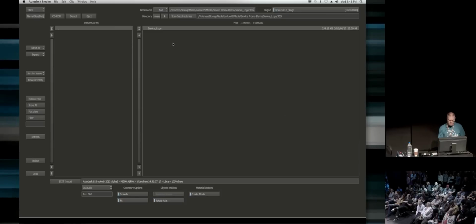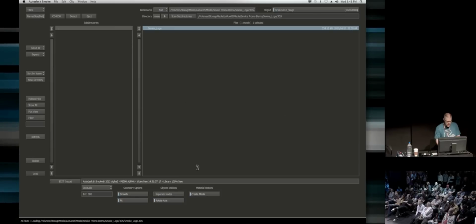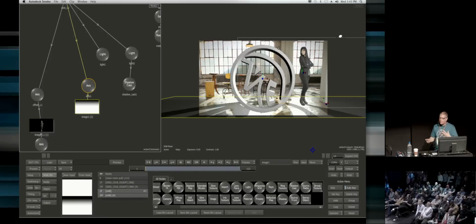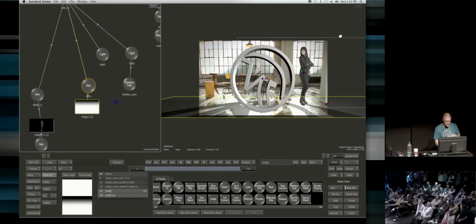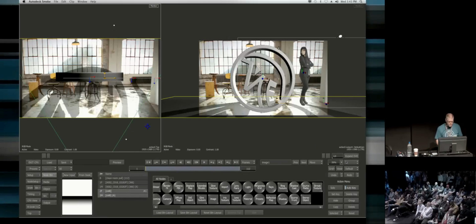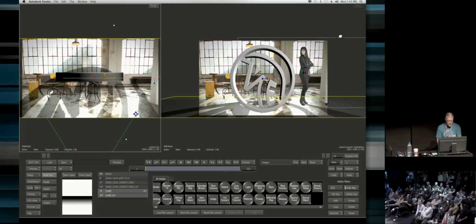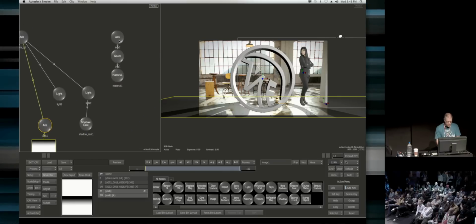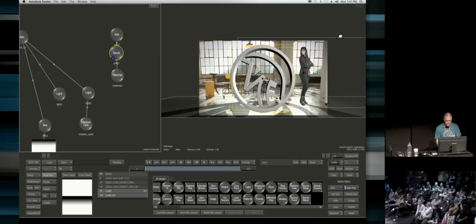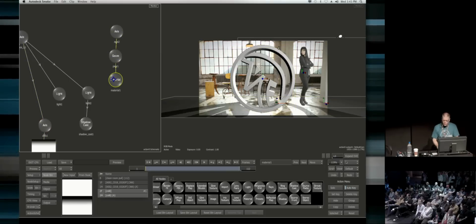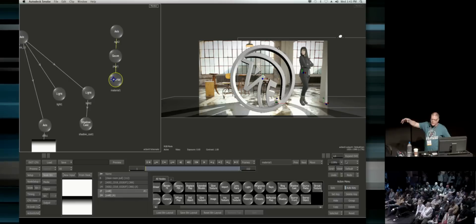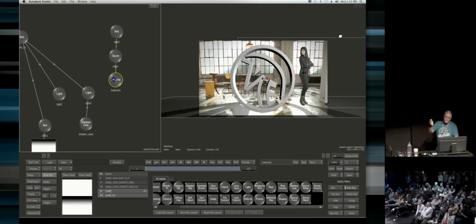I'm going to go to where I have my smoke logo waiting for me, and I'm going to load it into my scene. So now I bring in the actual geometry that is the smoke logo. If we go to the top view, you can see there it is. Back in my schematic view, you'll see what it gave me. It gave me the geometry, it gave me the axis, and a material. Had there been a material mapped on this inside of 3ds Max, Maya, or Softimage, that would have come over too.